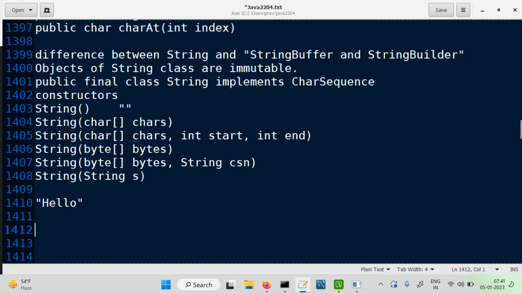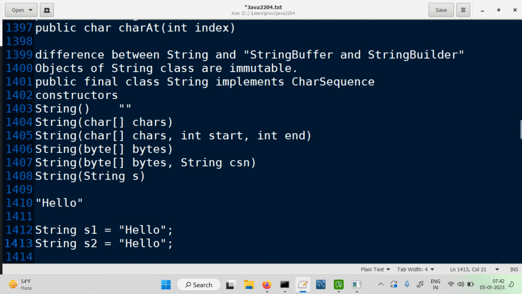Suppose in your Java file I have written string s1 equals, and then we have another string s2 equals, using the same literal, the same string constant.